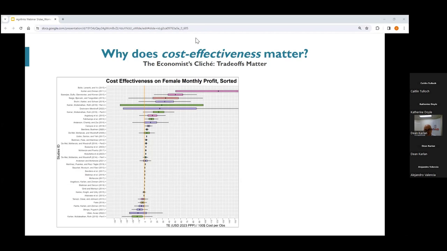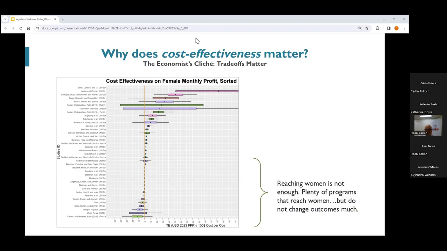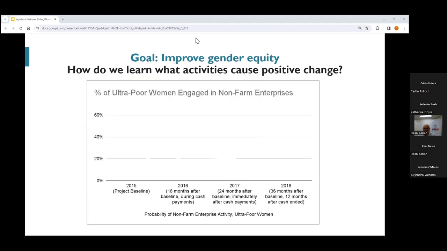This chart, which looks at the cost-effectiveness of various global livelihood interventions in terms of a common measure, says it all. Even among effective interventions, there can be orders of magnitude difference in how much impact each intervention delivers per dollar. We look to evidence from impact evaluations to understand the impact side of cost-effectiveness.